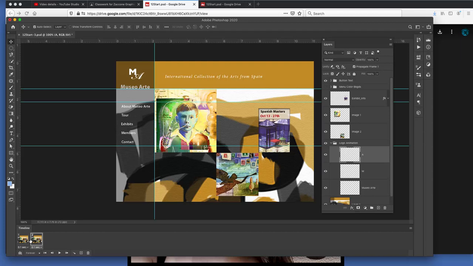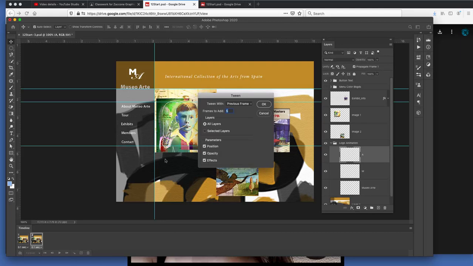And now we can go ahead and do some tweening. Tweening button is right here. Tweens animation frames. And now, of course, we're tweening from frame 2, framing the previous frames, frame 1, with frame 2. Now, I'm going to turn these off here. Opacity and effect, we don't need those. We're just concerned about the position.